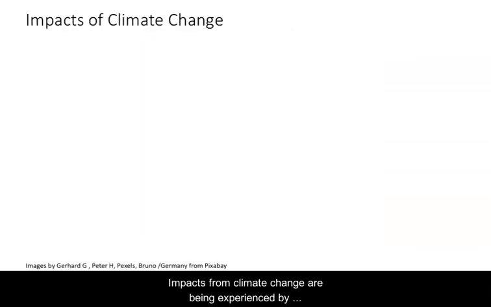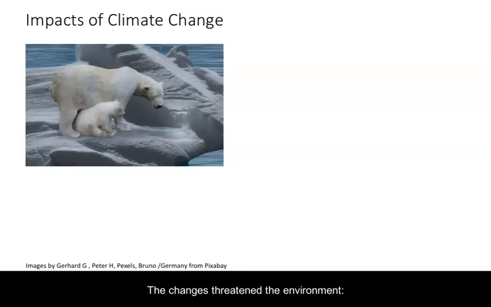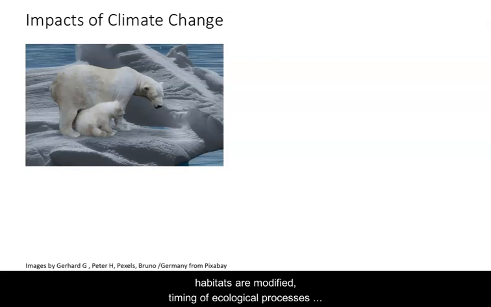Impacts from climate change are being experienced by communities and ecosystems throughout the world, and they go far beyond just a simple increase in overall temperature. The changes threaten the environment. Habitats are modified, timing of ecological processes are altered, as are home ranges of many species. Also, oceans are becoming more acidic due to increased absorption of carbon dioxide, and that impacts marine life. Also, sea levels are rising due to melting ice sheets.